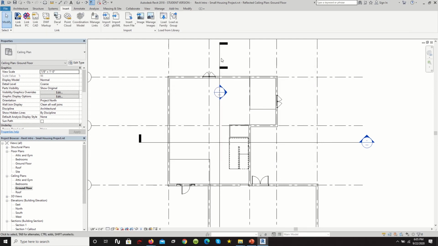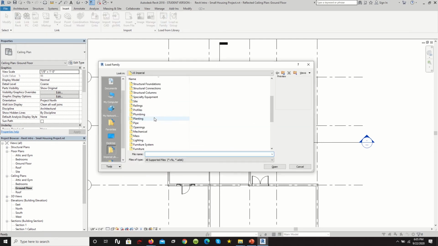Let's hit open. And now let's go back to load family. Let's go down to lighting, architectural, internal, and we're going to start to import a few more. We don't have to really get so nuanced and add things such as table lamps, but you're more than welcome to add that. For example, if you want to render a bedroom or a living room, having a table lamp may look really nice and it's an additional light source.